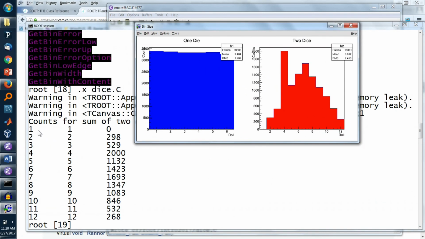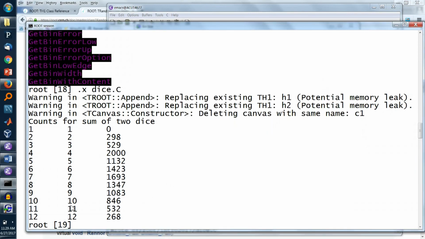So now my bin number 1 is actually centered at a value of x equals 1, and it had only 1 count in it. We went in and manually changed bin 4 to have 2,000 just because we can. And now the number of entries here is 10,001 because of what we've done by using the SetBinContent function.